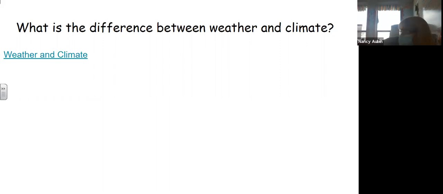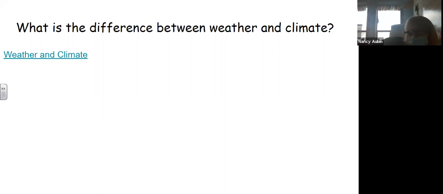What are you thinking, Miss Lila? So I think climate's more kind of like temperature, and I think weather's more like if it will snow or rain. Okay, so it will be cloudy or clear. Lila Mara says climate is temperature and weather's more like, is it going to rain? Is it going to snow? Is it clear? What do you think, Nixon?